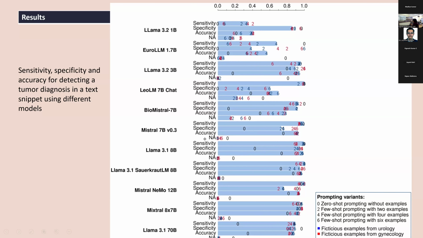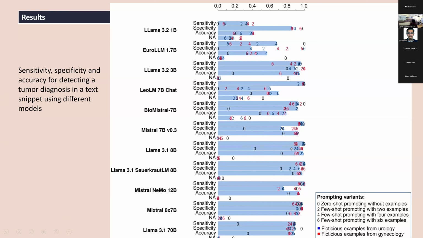So in this, let's look at Llama 3.1 8B. The sensitivity is around 90%. We also see all these numbers crowded at one point, which means that zero-shot and few-shot prompting were not superior in any way. So the sensitivity is at 0.9. When we look at the specificity, you see on this bar at a specific point it's marked as 0, which corresponds again to somewhere around 0.4. So we say it's 40% specificity with zero-shot prompting.